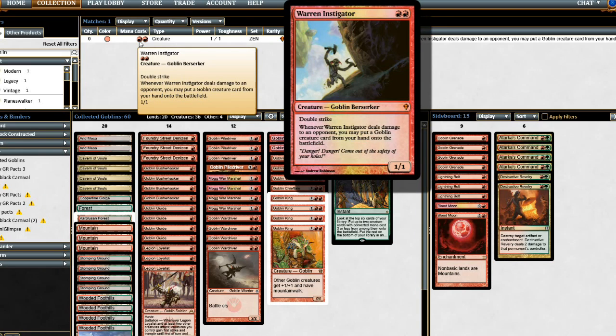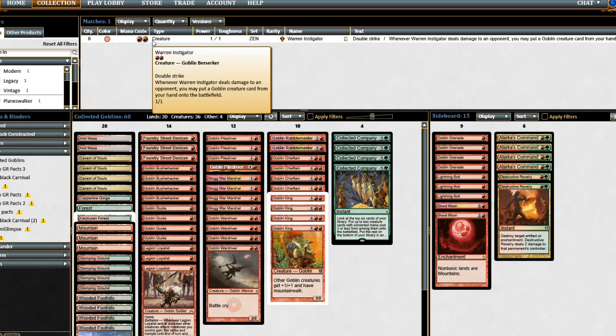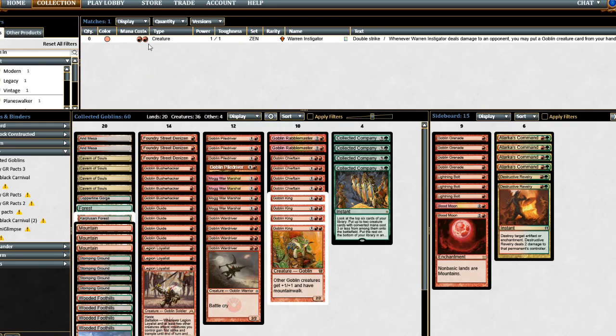Because it actually does seem like a pretty good card. Double strike, and when it deals combat damage to your opponent, you may put a goblin creature card from your hand onto the battlefield. You'll run out of cards in your hand quite quickly, though. I think it's more of a Legacy card, where if the top card of your library is a goblin, you put it in your hand, and then you get more cards into play very quickly with Instigator.